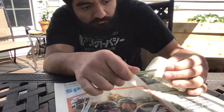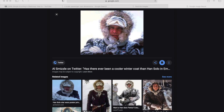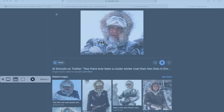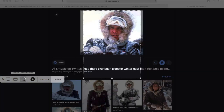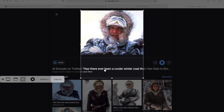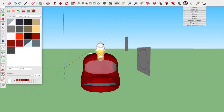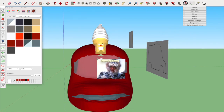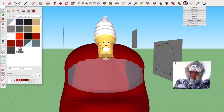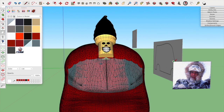I next started looking for images that I could use on the side of the truck. I started by Googling an image of Mr. Freeze's henchman, and I wanted Mr. Freeze's henchman to be in a blue jacket, but I couldn't find anything. So the next image that came into my mind was Harrison Ford in the movie Star Wars Episode 5 when they're on Hoth. To get the image size, I imported it into my model in SketchUp and scaled it to the size that I thought was proportionate.